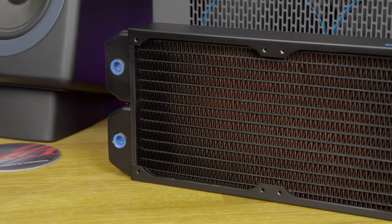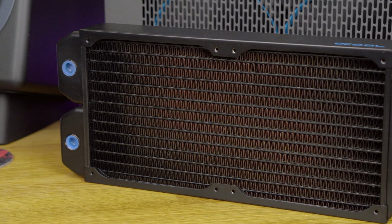Today we're taking a look at radiators. How much space can be too much space?